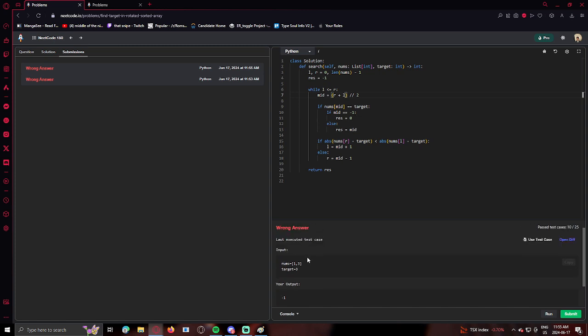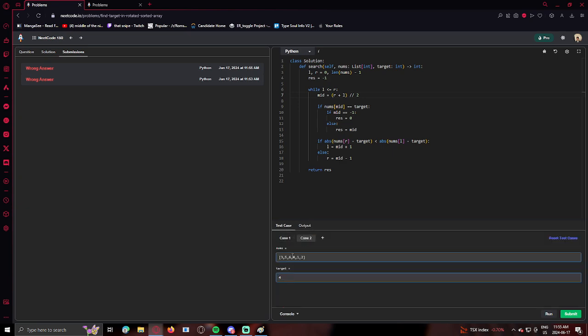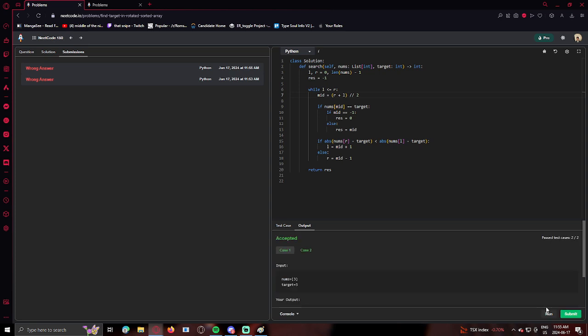Oh, this is being too complicated. Okay, so we're going to take these two test cases. We have a 3 and we have a 1 and 3. These are the 3 test cases that are bugging us right now. So we're going to try this, and we're going to try this. See what happens.